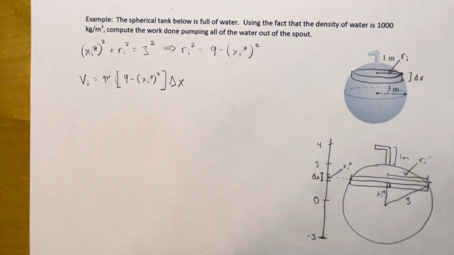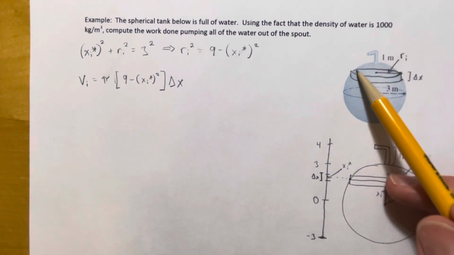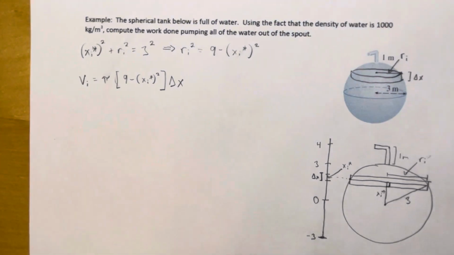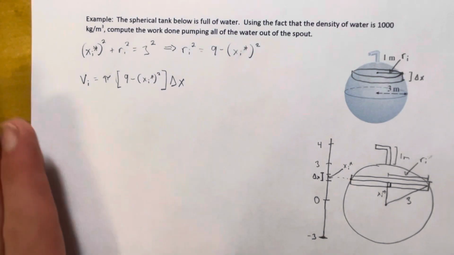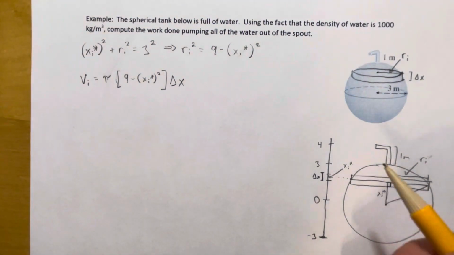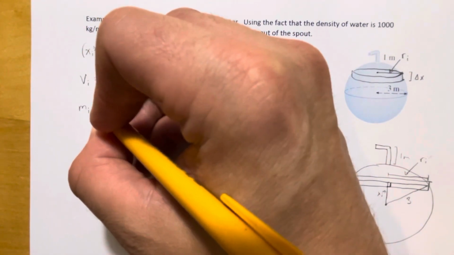Okay? Now, where are we going with this? As we said before, we need to compute the work done, but you can't find the work done lifting or pumping this slice of water out until you know what the force acting on that water is. So because we're working in metric units, we can't find force until we know mass. So we're going all the way back to Newton's second law. I want to find the mass of that slice.